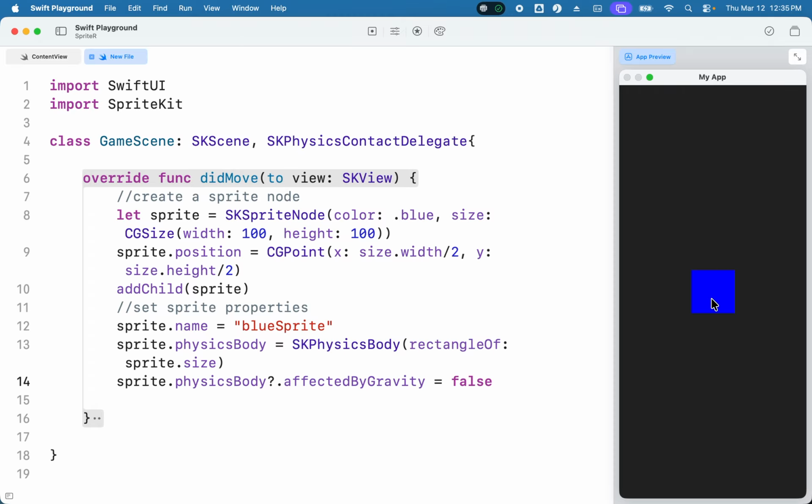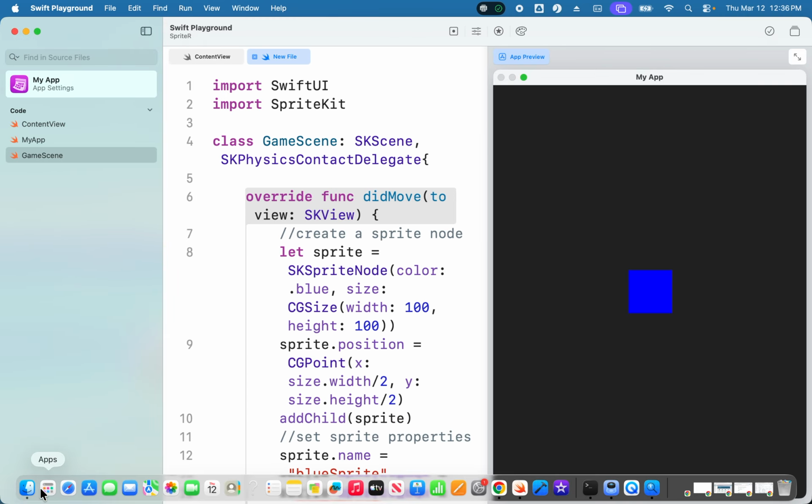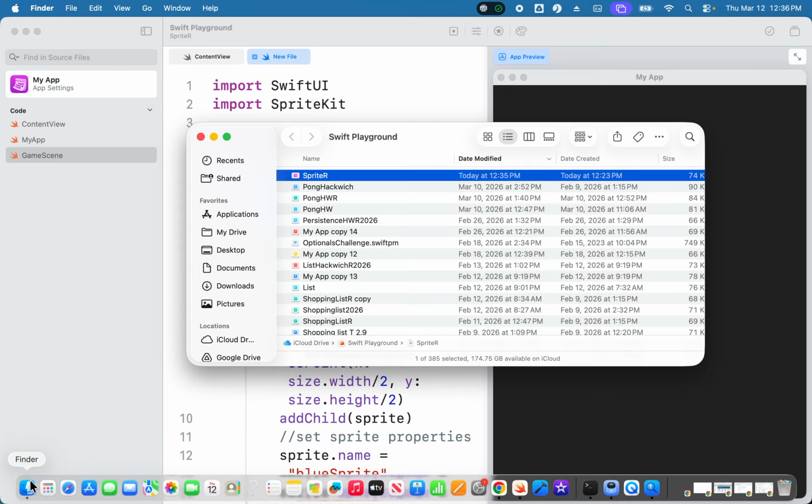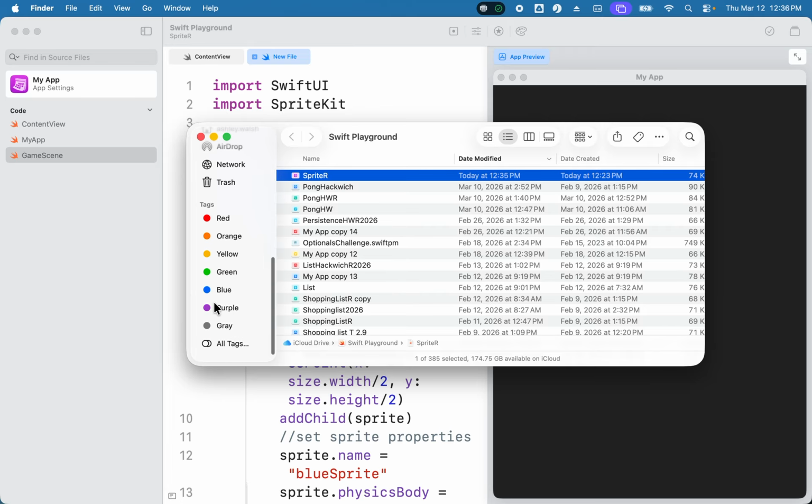All right, I'm going to add an asset now, a second sprite, and I'm going to add an image. So over here, I'm just going to grab an image that I've already done. Don't spend too much time with this.